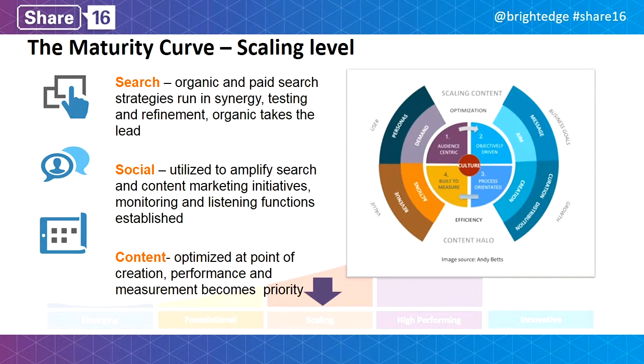Everyone uses slightly different terms, different processes, and that's where you can start to build out the org structure as you start to scale. So with this, again, you're doing a little bit of synergy, you're doing a little bit of testing. Social's starting to amplify the messaging that you're trying to create across the landscape. And you're starting to use some listening and monitoring as well. And then you're starting also to optimize that content at the point of creation.